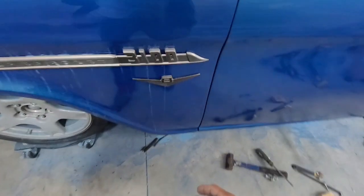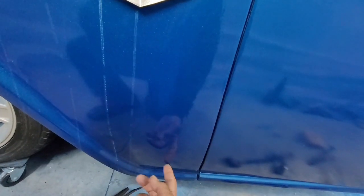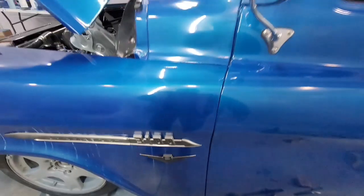Down on the bottom, there's a bolt right behind here. It goes in the backside. You can shim this part of the fender in and out to get this gap. I'll go over that, just showing you where they're all at.